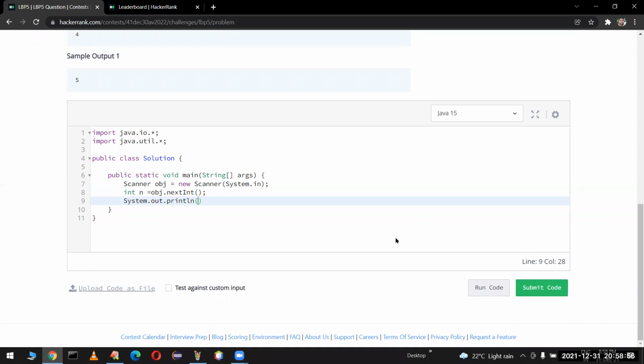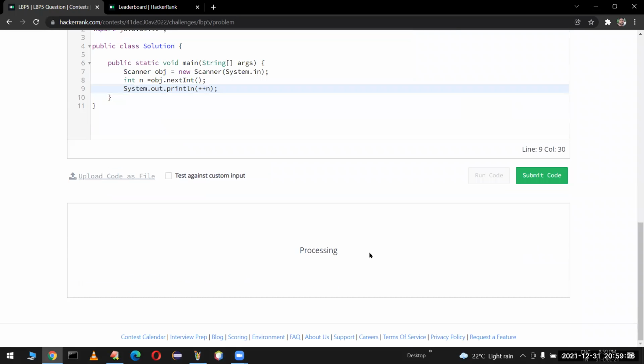Sir, don't print n++, because you know very well it is called post increment. Post increment means what? First it will print the data. What is the data? n. First it will print the value of n, then only it is going to increment its value by 1 unit. But that is not our case, right? First we have to increment and then we have to print. Then, sir, in the place of this we have to take ++n, and let me run the code.